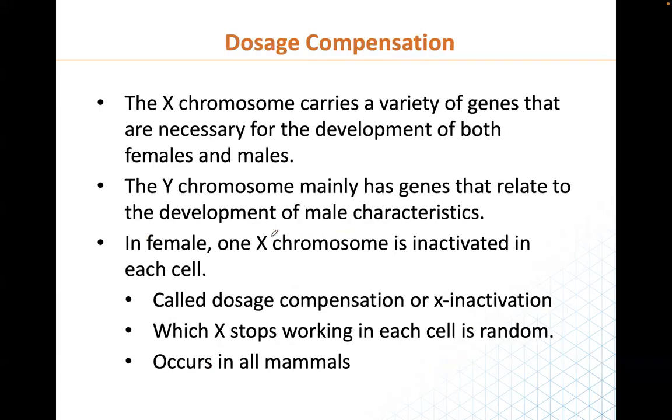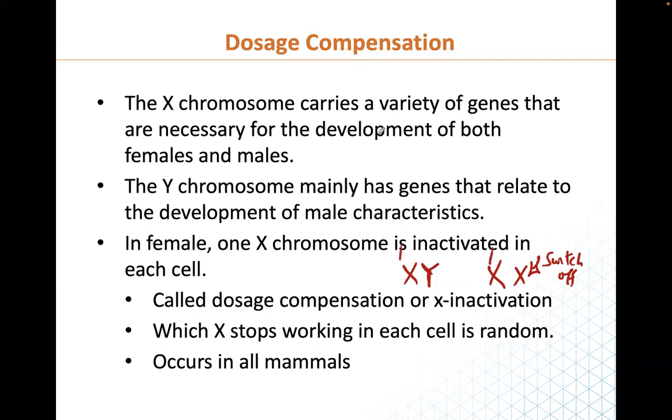There's another thing called dosage compensation. As you know, in the sex cells, a male has one X and one Y chromosome. These are the sex chromosomes, while the female has XX. So the summary of dosage compensation is that during cell division, the female would switch off one of its X's so that it could compensate for the one which a male has. So they will both have one and one.